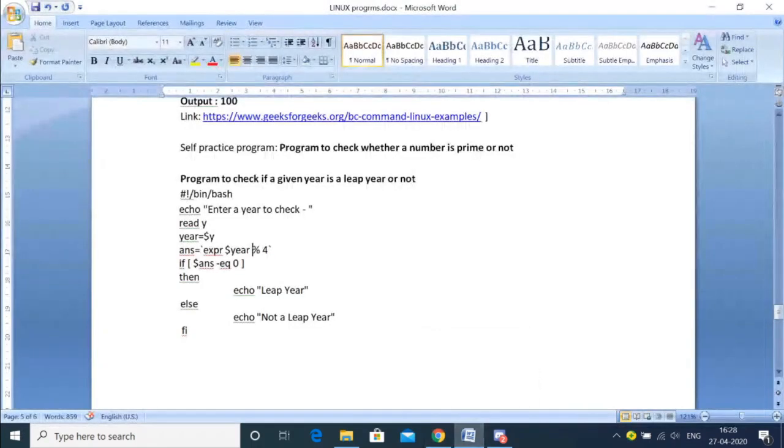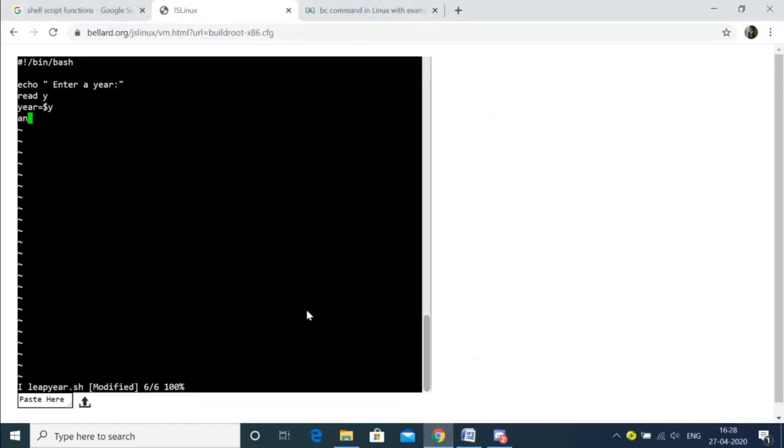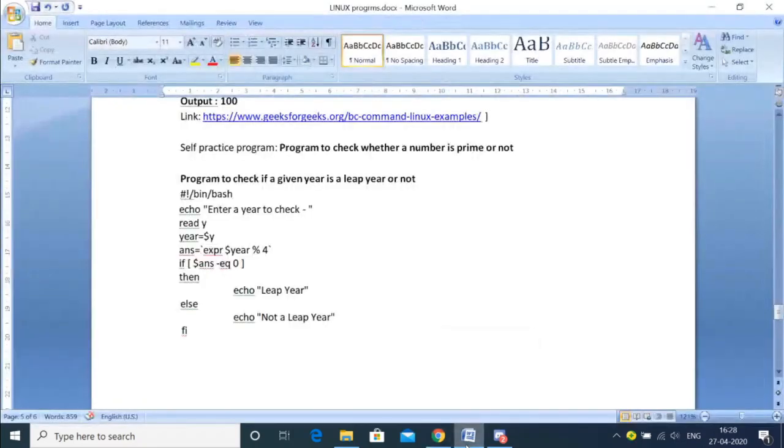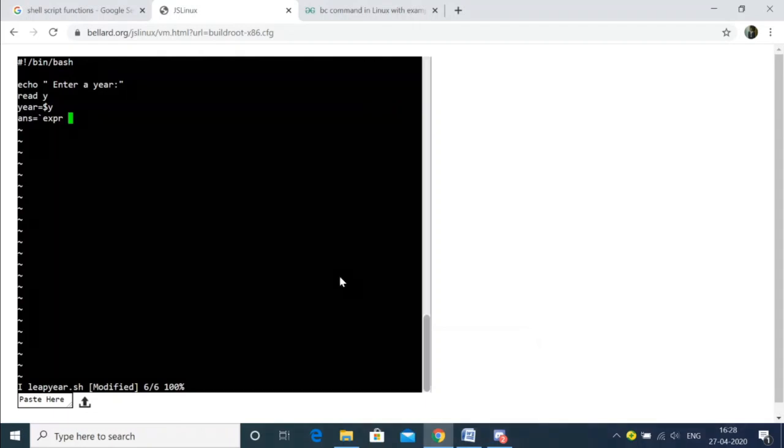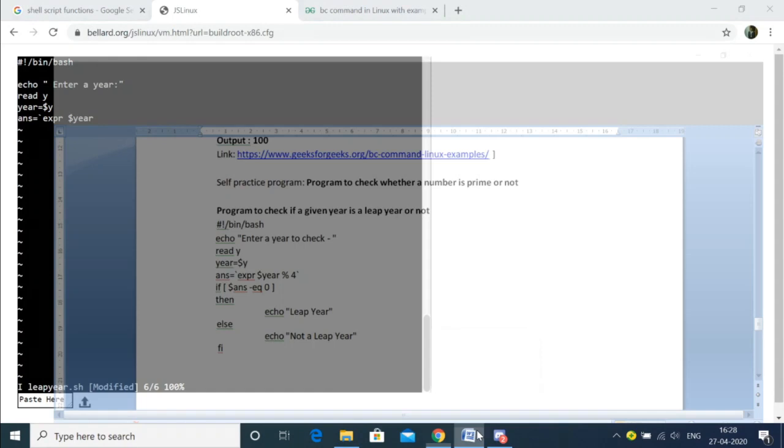Now next is the logic. It's an arithmetic operation, so I'm using expr again. We have to be very careful with the spaces, otherwise if one extra space remains, we will get an error.